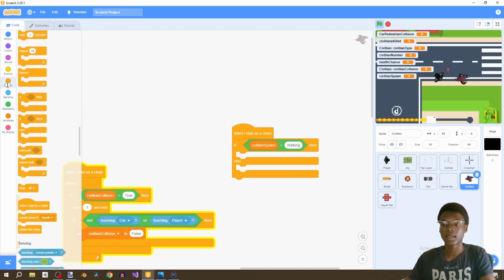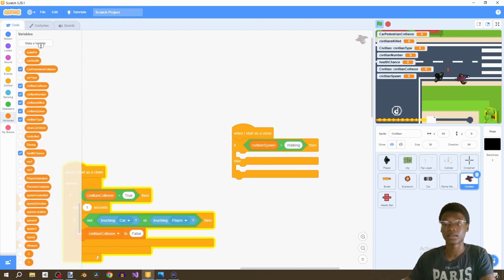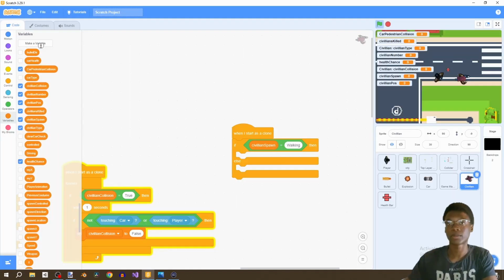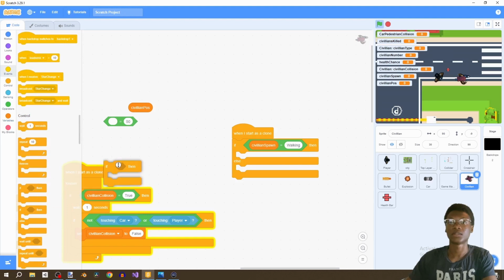So now let's set up the first one being another variable called civilian position, and for all sprites grab this right here, and we're gonna grab an equals operator and an if statement.